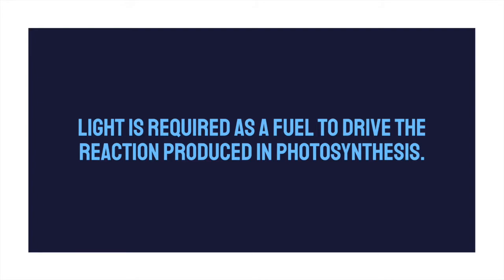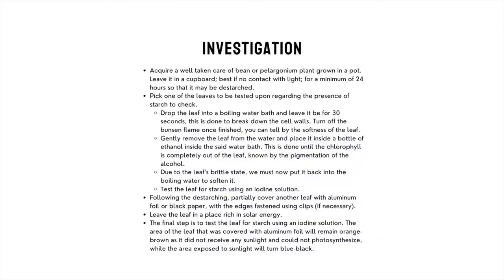Beginning with light. Light is required as a fuel to drive the reaction produced in photosynthesis. For a shred of practical evidence, we may resort to an investigation that describes the effect of light on photosynthesis. Acquire a well taken care of bean or pelargonium plant grown in a pot. Leave it in a cupboard, best with no contact with light, for a minimum of 24 hours so that it may be destarched. Pick one of the leaves to be tested for the presence of starch.